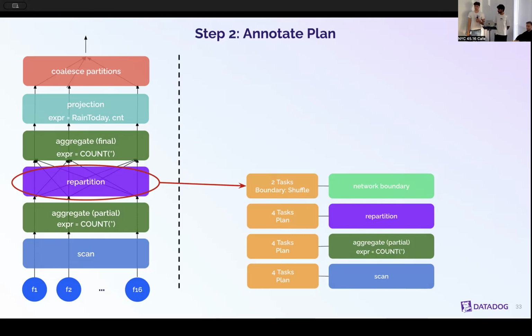Anyone else? I can just add one small thing. If the data is sorted on the grouping key, DataFusion will try to do a streaming aggregation, so it would not even include the repartition. And then in distributed DataFusion, we would avoid the network shuffle. That's something we actually see a lot in our use cases.